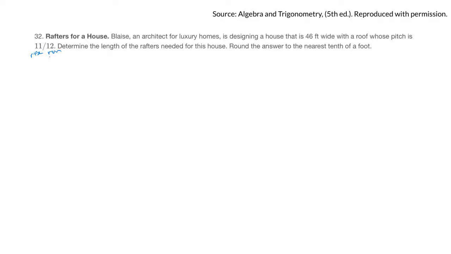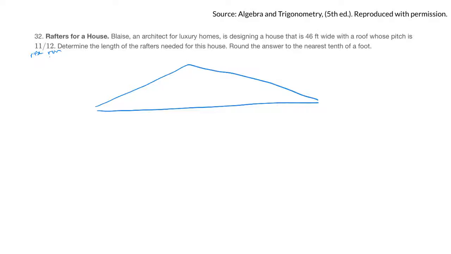Oh, okay. So here I've got my rafters, they look like that. And they say the pitch is rise over run. So here would be a rise, that would be 11, and then the run is 12. This number down here is 12. Okay, so they want to know what the length of the rafters are. I believe they want to know what this distance plus this distance is. It'll be the same, so I'll just double it. But I've got to sort of figure out what that is. They do tell me that the whole way across is 46 feet.